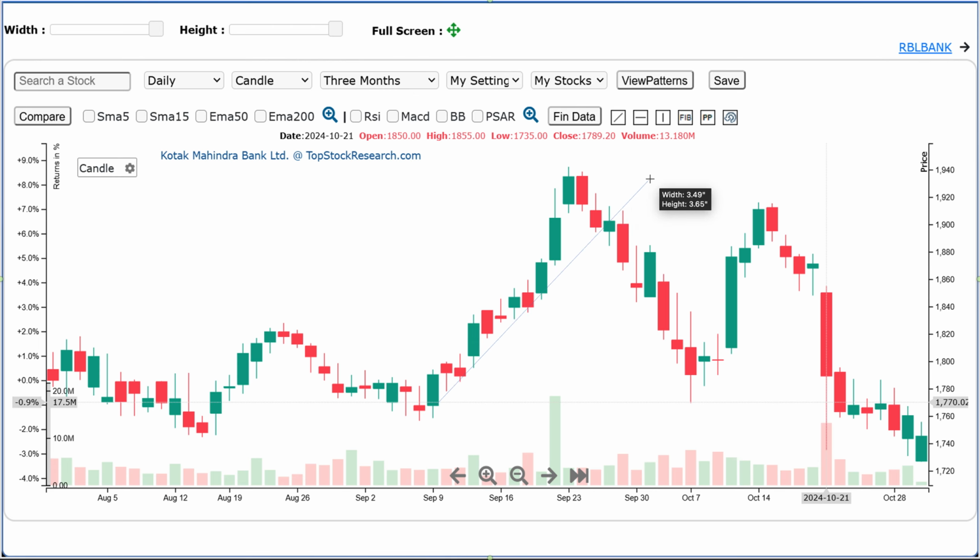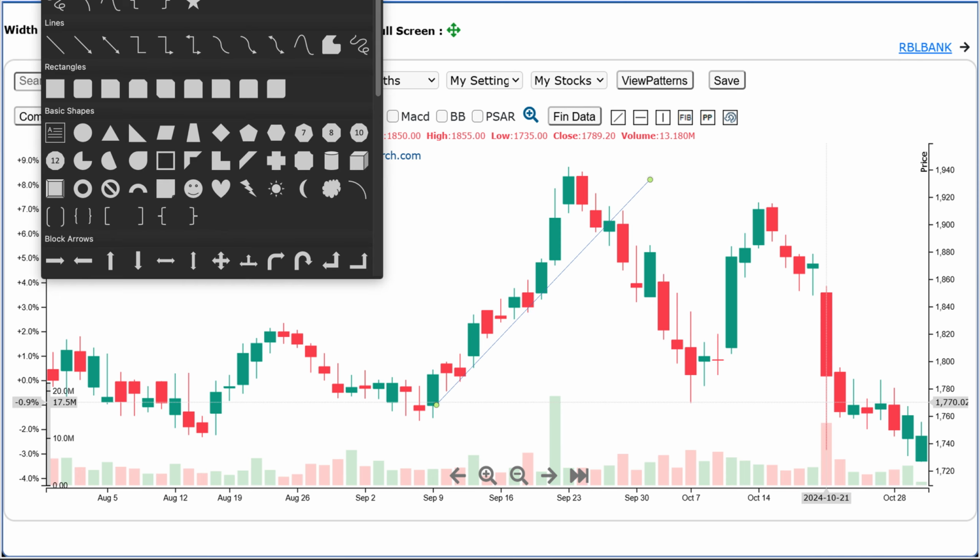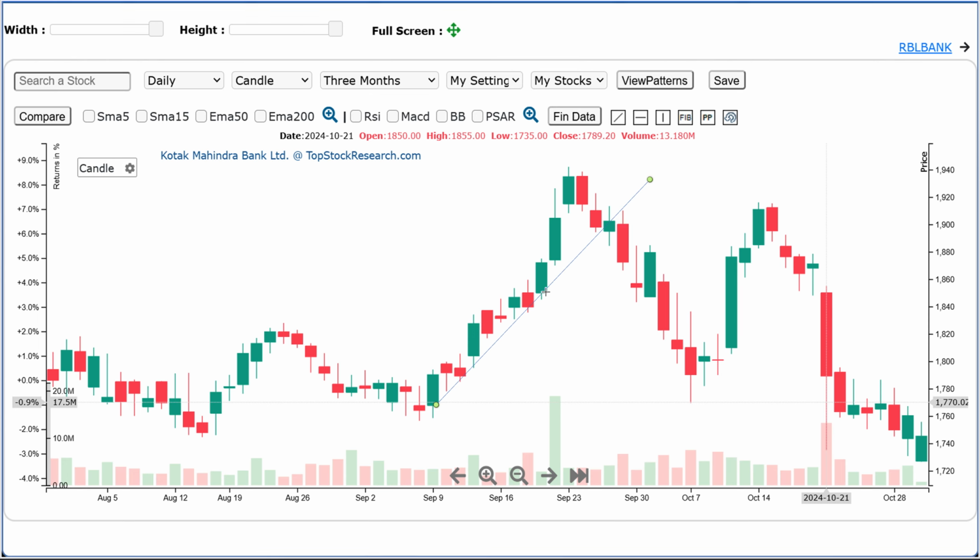If you see here clearly, after a kicker has happened, these are the three important lines. But let's look at the other candle formations also. Maybe from here, from the bottom, if you combine 1, 2, 3, wow, see, you made that. So this is the high point, it didn't change. If you would have shorted here and kept this high of 1940 as a candle high, and 1910 as the short position, you would have made a massive 10%. What a return. You would have made 10% in a matter of 15 days.